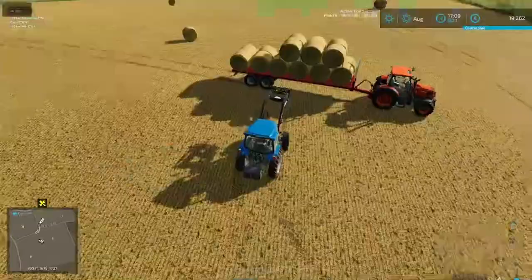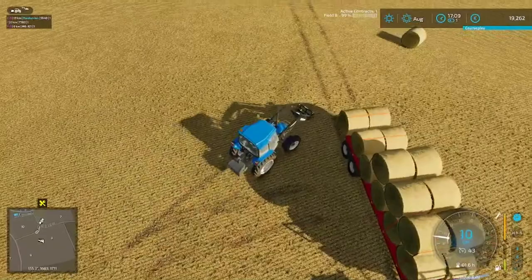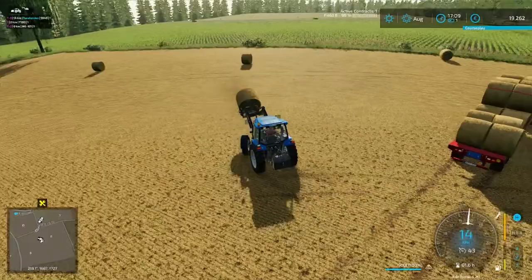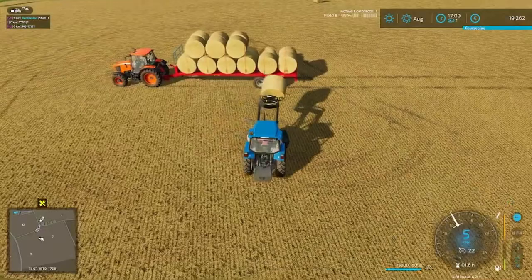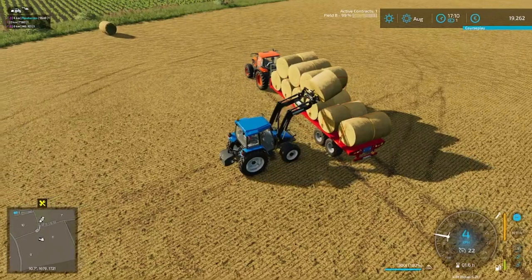We can use the New Holland to deliver the harvest. Then we can cash in the contract. If it doesn't give us payout on the extra grain, we can just work that out and add it ourselves. And then we can return all of the equipment that we rented. Oh, slam that down.